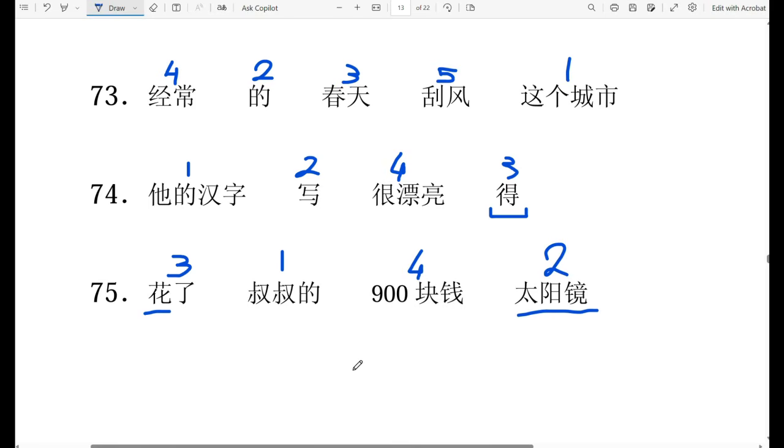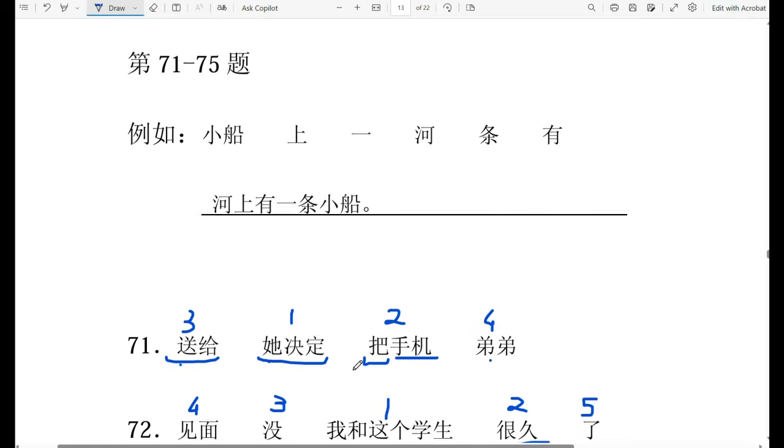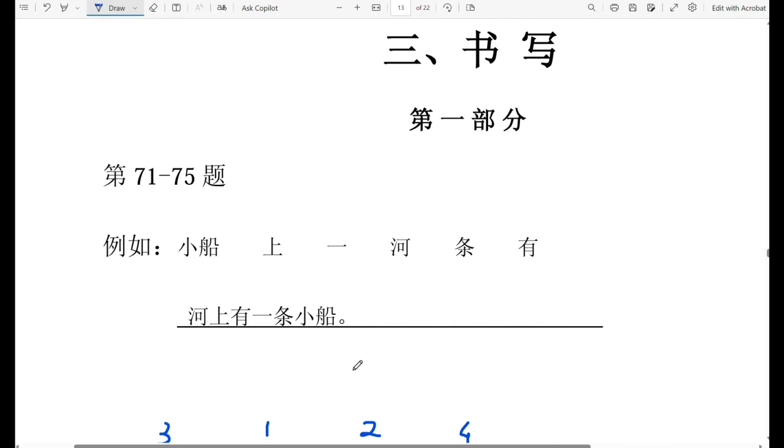Of course, the more characters you know, the easier this is because the grammar is not so complicated. So as long as you know key grammar points such as 把, 的, 了, and so on, you will be fine. So this was the first exercise of the reading section of the HSK3. There is a second reading section that I will cover in another video, which is the one where you have to write 5 characters by hand, and I will show you some tips and tricks on how to choose which character it is and how to remember your characters more easily.